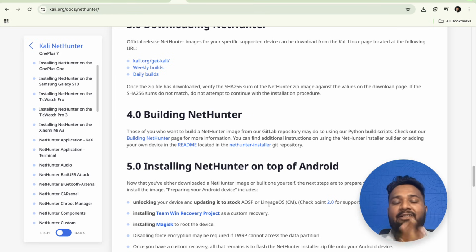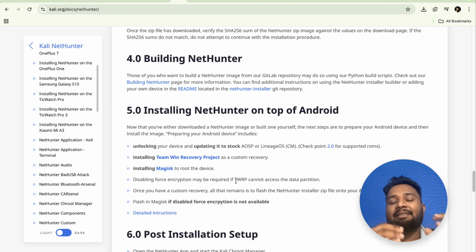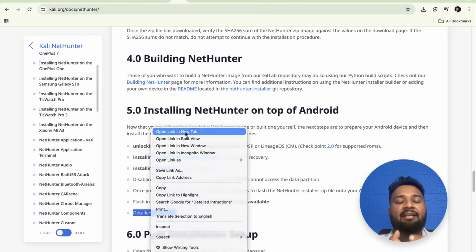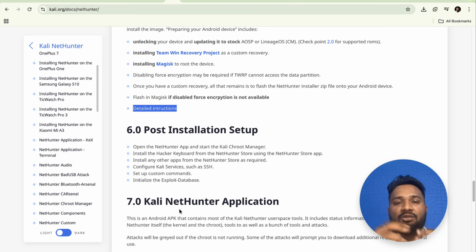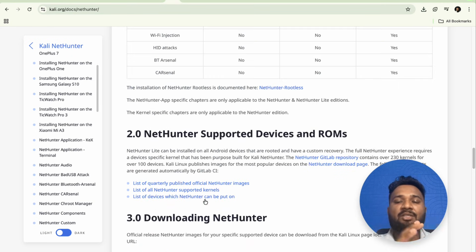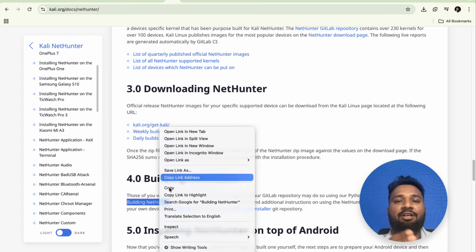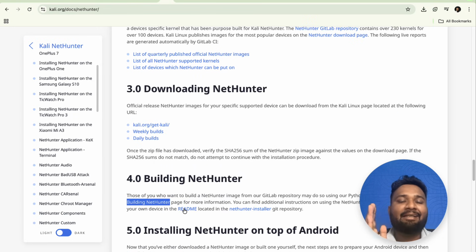Now to install NetHunter on top of your Android, there are some prerequisites required. First, you need to have a custom recovery, and DM-verify should be turned off. By default, newer Android versions have something called file encryption. So for example, even if you format your phone and go for recovery, your phone won't recover. That is the reason they have the file encryption. Previously we did not have these kinds of features. To disable it, you just have to flash a zip file called the DM-verify zip file, which removes the encryption on your Android. So that is something that we are going to do.